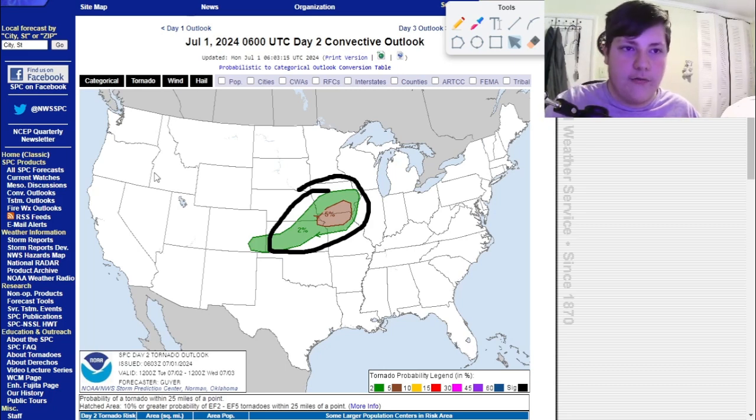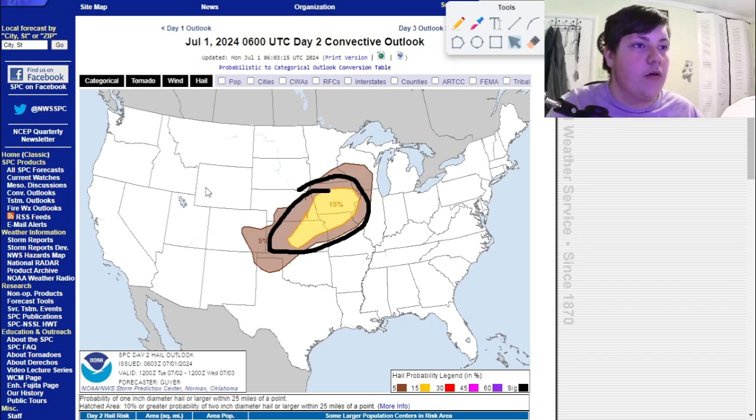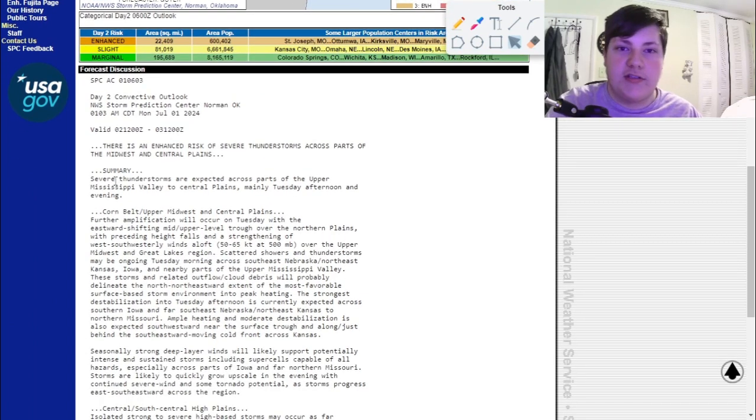Tornado threat for this, once again, somewhat elevated for what we've been seeing. That 5% tornado threat there. Multiple tornadoes are possible with this, as well as those tornado warnings. And then that 2% for a possibility of a tornado all the way down into portions of Colorado. That wind threat is once again fairly elevated, which is why this went enhanced. You do have that 30% wind threat, so the ability to see winds of 60 to 70, possibly even 80 miles an hour with this. Around 60 to 70 though is kind of what we're looking at in that range for that 30%. And then that 15% hail threat. So overall, going to be a very big day to look out for tomorrow for some of these storms. Very damaging storms with that as well.